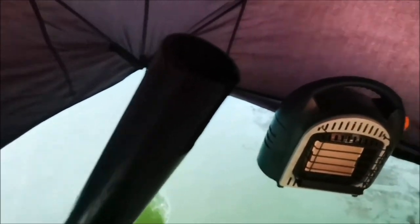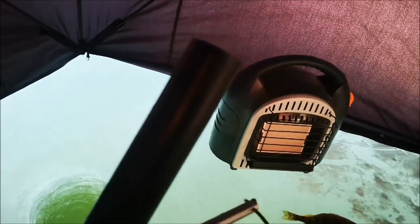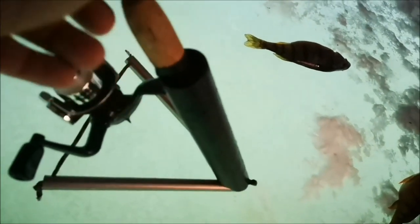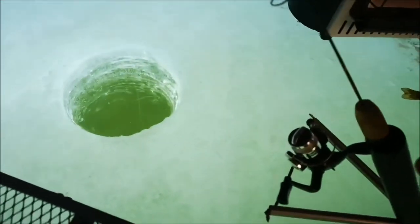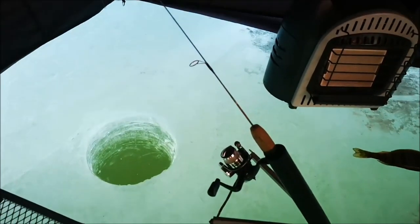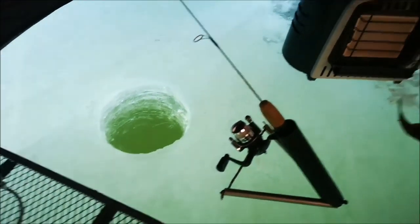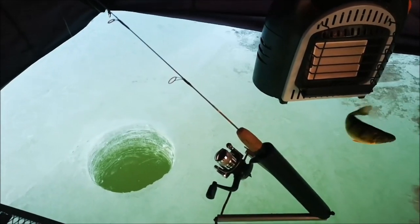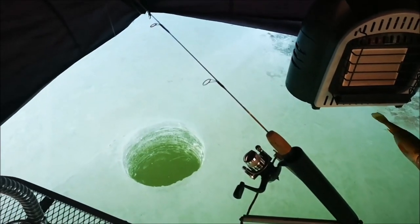Now the ABS pipe has a little notch which holds the fishing reel. So if we set this down and take a rod and drop it right down in this notch, just like so, the weight of the rod spans this holder out, and then I just line my line over the hole. And I can walk away from that rod knowing that it's safe and secure, and it does not flex down. A very, very secure way to hold my rod. And there's our recent good luck, and that works well.